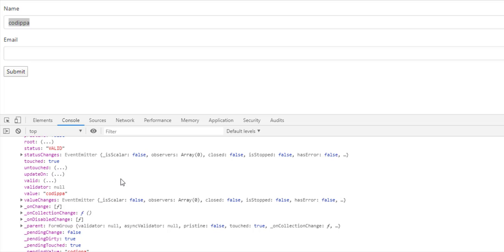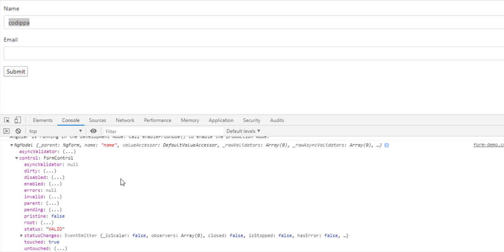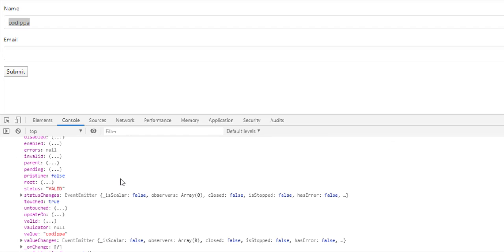Besides this, there are many other properties for this control. Most of the properties are in pairs and opposite to each other. If one is true, other will be false and vice versa. Examples: valid and invalid. These are used to check if this control passed the validations that are applied to it. Since there were no validations applied, this control is valid.